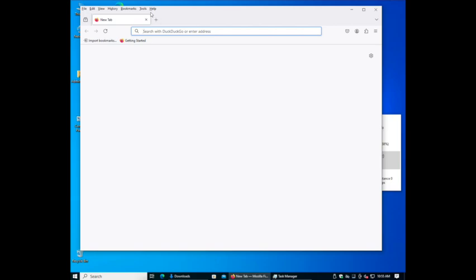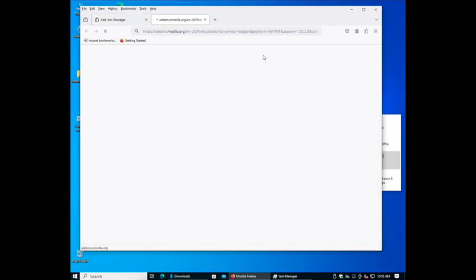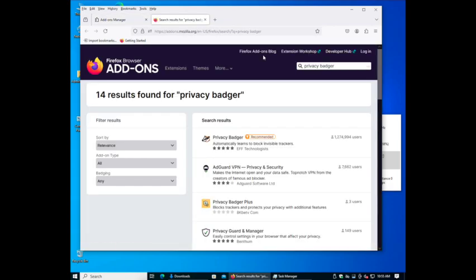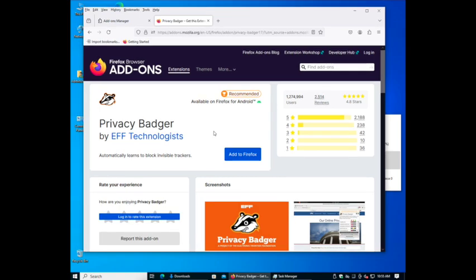Now, let's go to Tools and Add-ons and Themes. There are three that I would recommend. The first one is Privacy Badger. And it might sound like I'm smacking the keys really hard. I kind of do smack the keys really hard, but it's also that I'm using the built-in microphone of the MacBook, so. All right. MacBook, but wait, Carl, you're on a Windows machine. Yep, VM. All right, Privacy Badger is by Electronic Frontier Foundation.